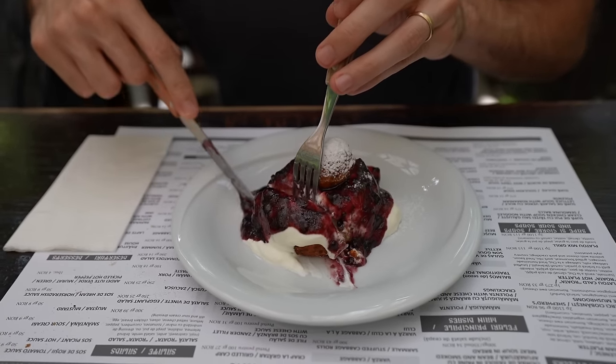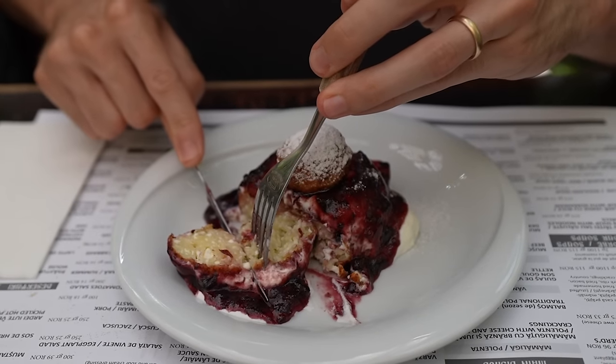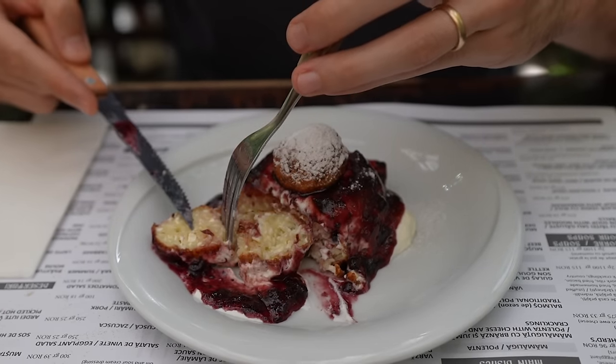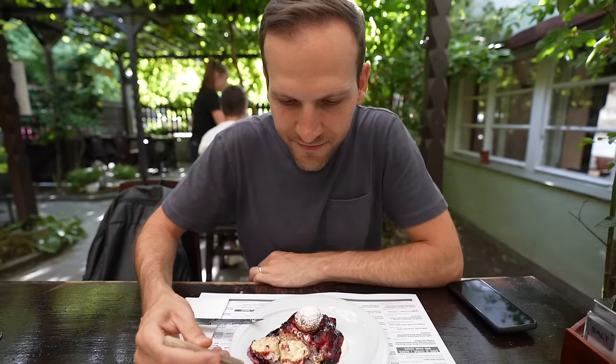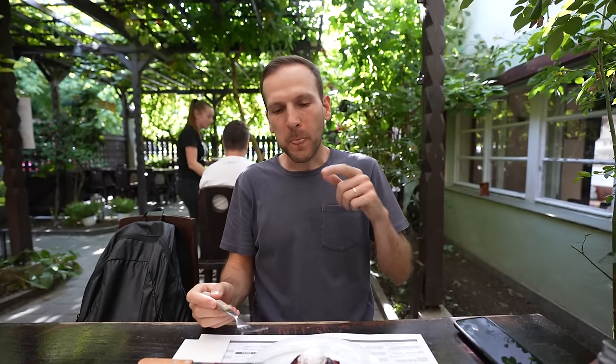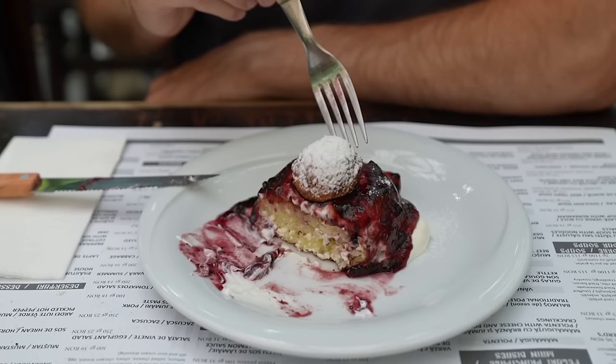Ooh, that's soft. Wow. This one's stuffed with the cheese. What? That's crazy. Cheese is embedded all throughout the dough. Mmm. It's so good. You can tell they just fried this fresh. I love the jam. It has that tartness to it, the fruit. And whatever that cheese sauce is, that little sour kind of cream cheese sauce on it. So delicious.